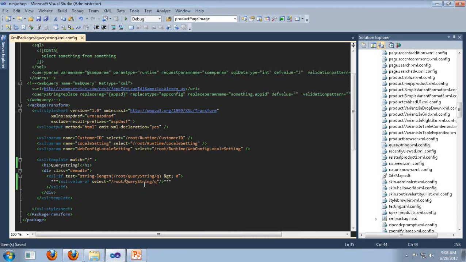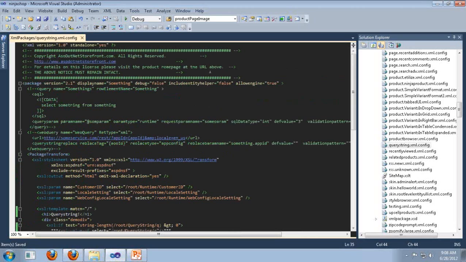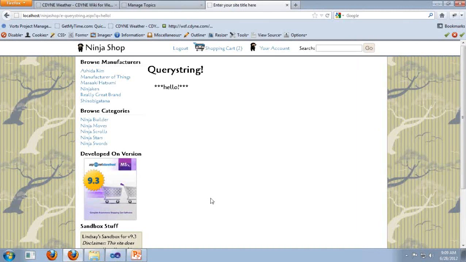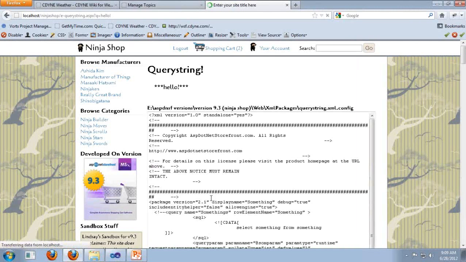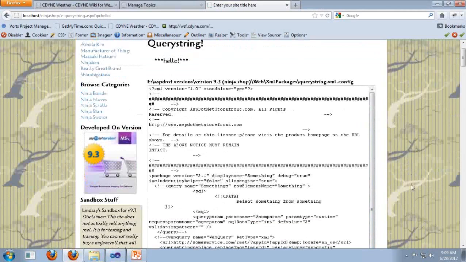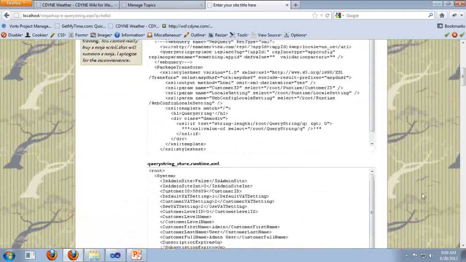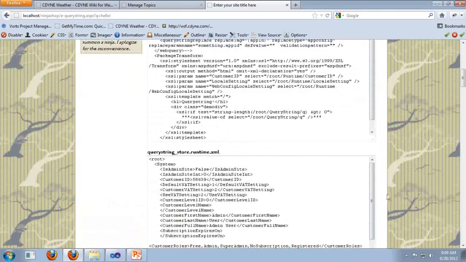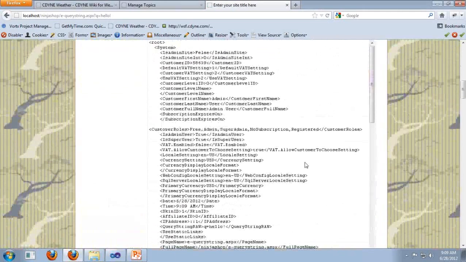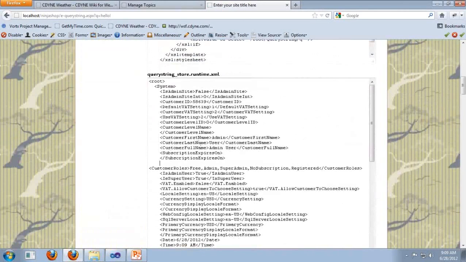Now you saw me write the XPath, but for those of you that are curious and haven't seen this before, I'm going to go ahead and set debug to true. And we will take a little look at the XML. So the first window here we aren't interested in. That just displays the XSLT. We already know what that looks like. We're interested in this second debug window here, and that has the XML in it.